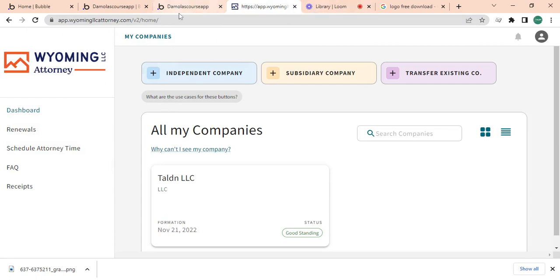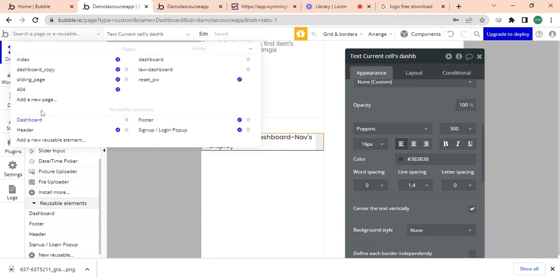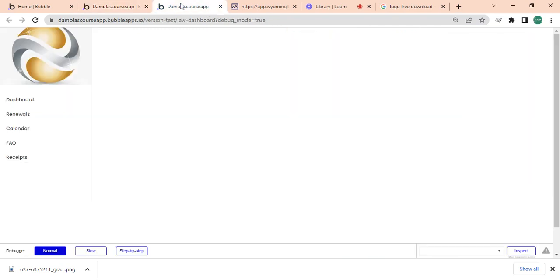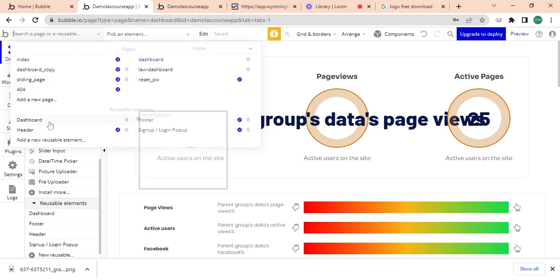So I'm just going to do a bit of coding to go back to the dashboard here. Sorry, where are you? Okay, no, let's go back here. Raw dashboard.